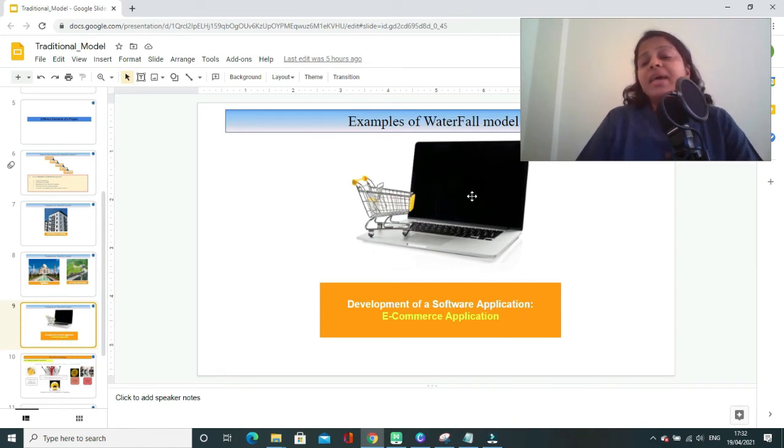But many a times it happens that in such projects, if you try to implement waterfall model, if you try to gather all the requirements in the initial stage, and if you try to freeze those requirements and work on those requirements and deliver the product, after you deliver the product, it may so happen that customer might not be happy, or it might not be the desired product for the customer.